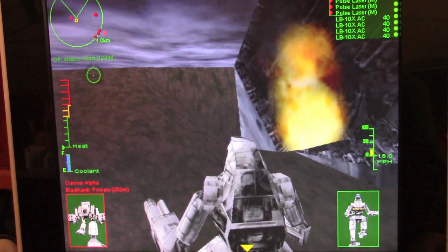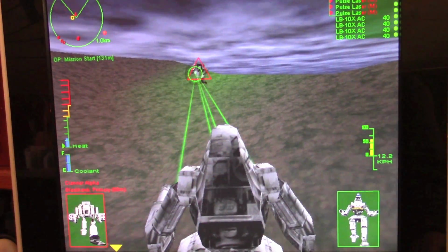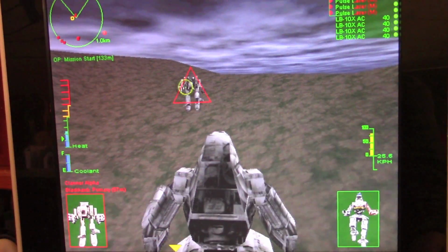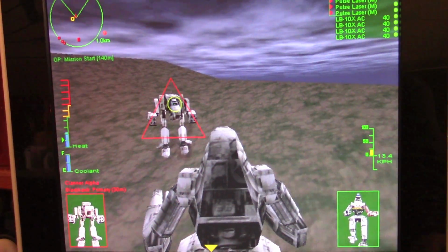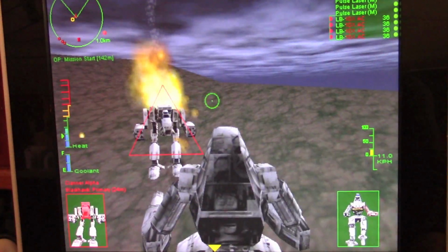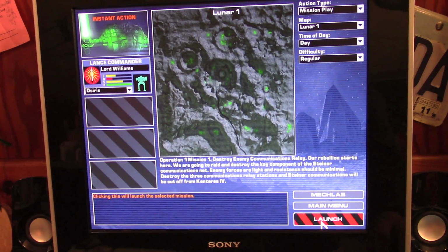You might see that the game is a bit on the choppy side. The next test here will be MechWarrior 4 at 640 by 480, 32-bit colors, and medium settings.